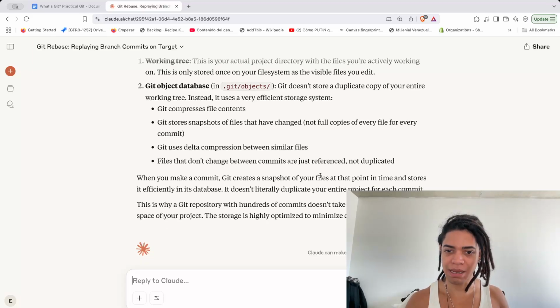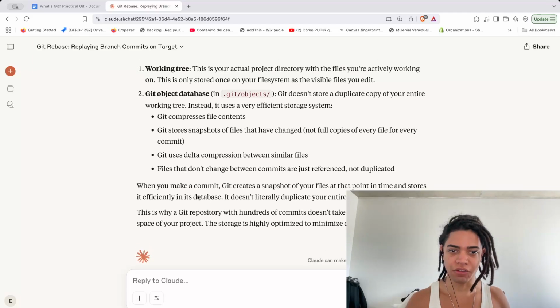Exactly. You're creating a snapshot of your files at that point in time and storing it efficiently in its database. It doesn't literally duplicate your entire project for each commit. This is why a Git repository with hundreds of commits doesn't take up hundreds of times the space of your project. The storage is highly optimized to minimize duplication.